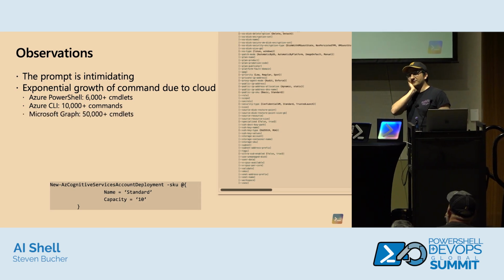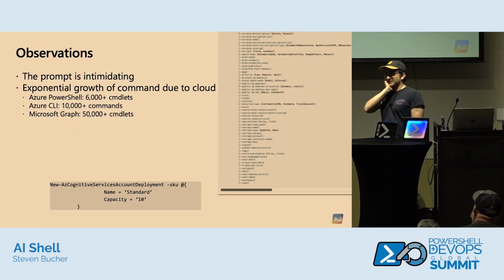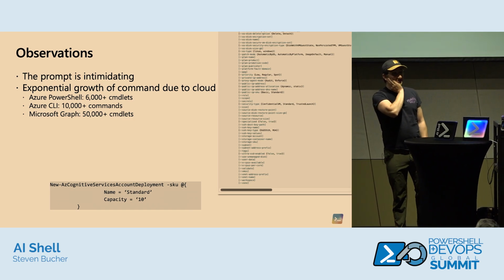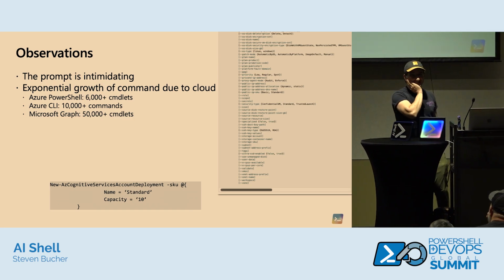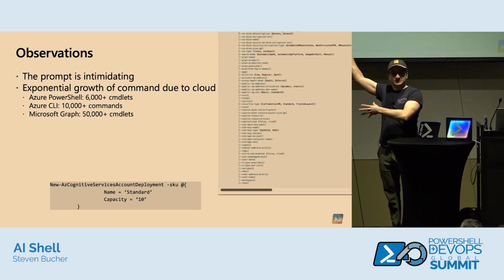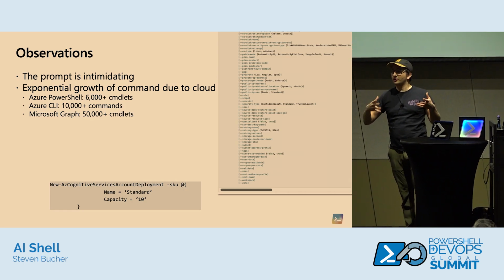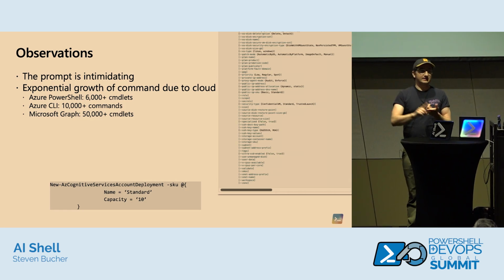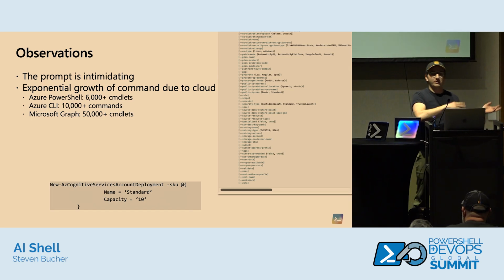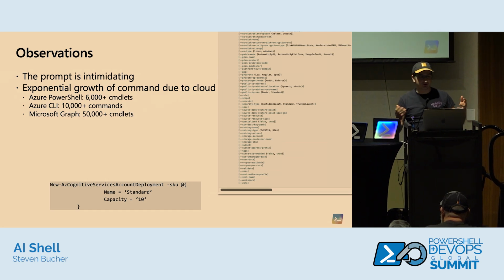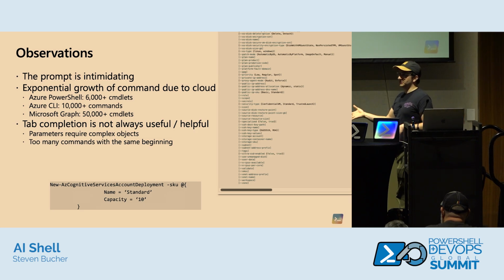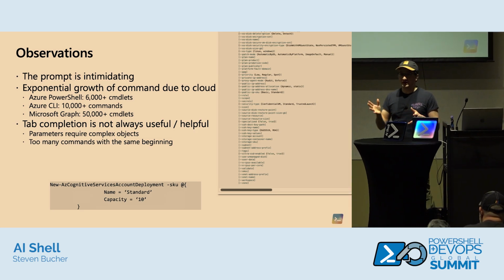Microsoft Graph commands have over 50,000 different commands. This is starting to get kind of ridiculous here, right? And these are only just starting to get ridiculous. It's pretty ridiculous. And these are only just the subset of commands that we had control over, that we work with the teams for. This is not counting anything like Docker, kubectl, the PowerShell inbox module commands, stuff you've built. It's pretty much infinite.